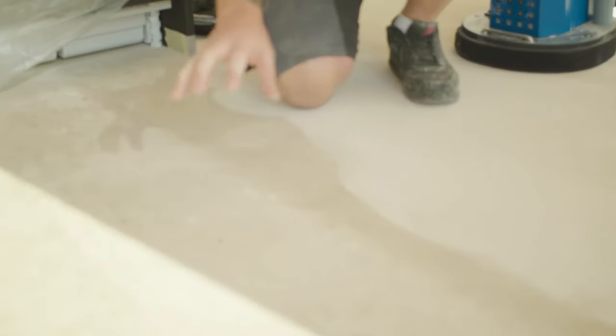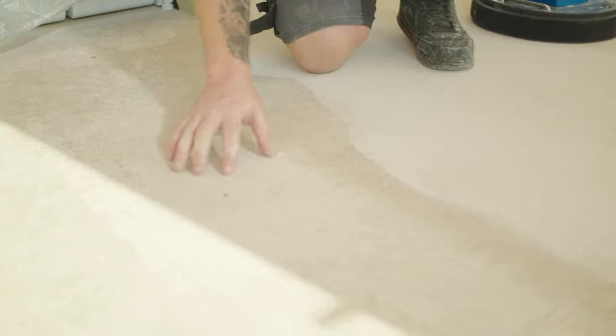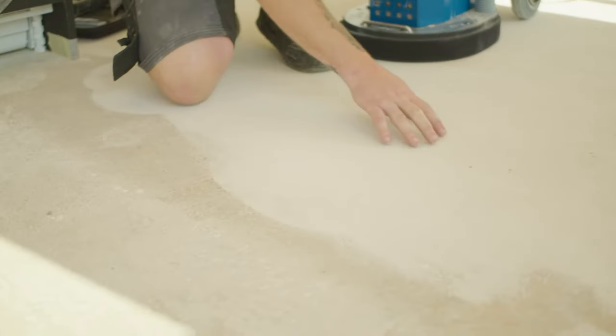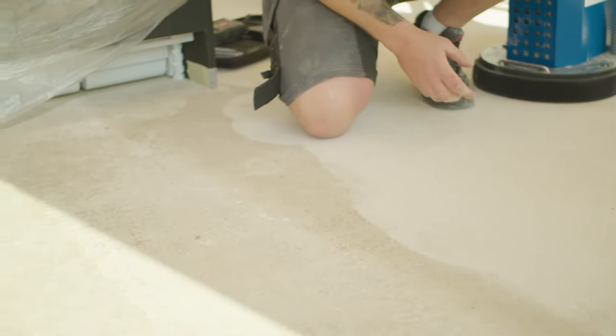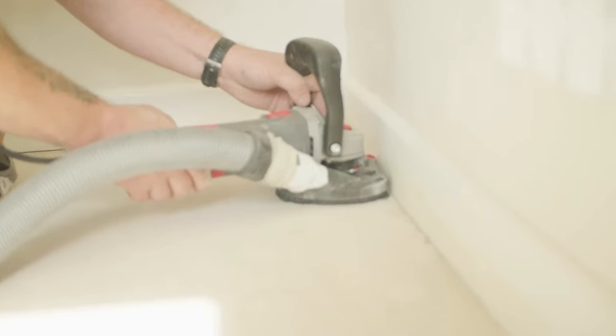We've done a little bit next to the old section. The old section looks a little bit waxy. With our correct grinding setup, it makes light work. As we can see, it now looks like a concrete floor — like a sand and cement mixture floor — but it's not actually; it is an anhydrite floor. What we're going to be doing next is going over the main area with our grinding setup, then going around the edges with our little palm grinder as well.